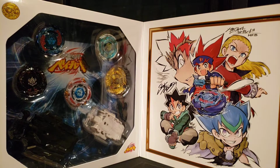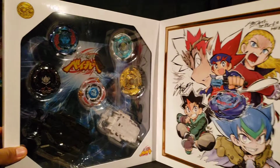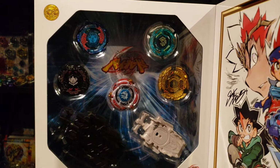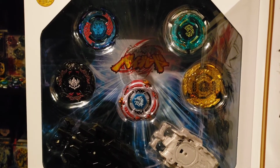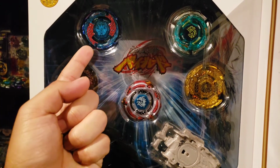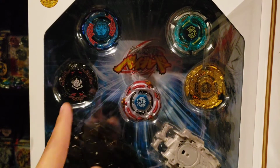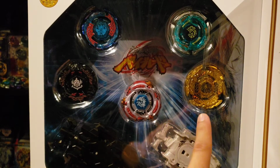Let's actually take a look at the Beys. I was going to say bay, but the Beys. So yes, these are the Beys right here. I want to make sure this doesn't fall. As you guys can see on the top, we have the main man Galaxy Pegasus. Then we have Unicorno, and also, if you want to call it America, Ray Striker right there. We have Gravity Perseus, Meteor Ldrago, and Kerbecs.